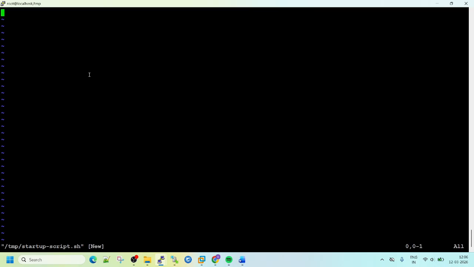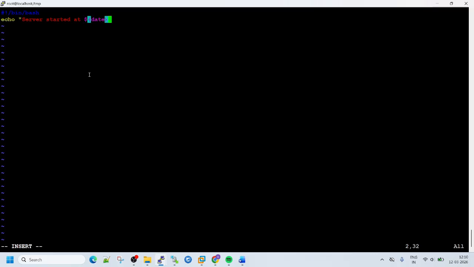In that file, here I am using the shebang value /bin/bash and then use echo server started at, giving the time, that is $(date) with the bracket completed.